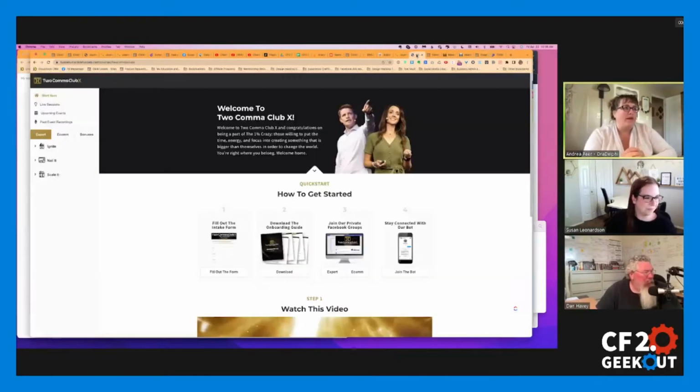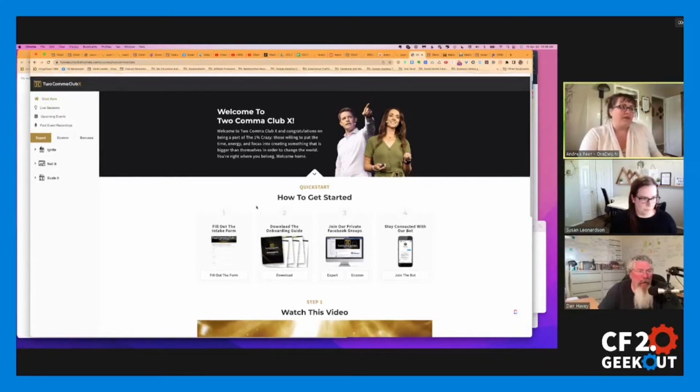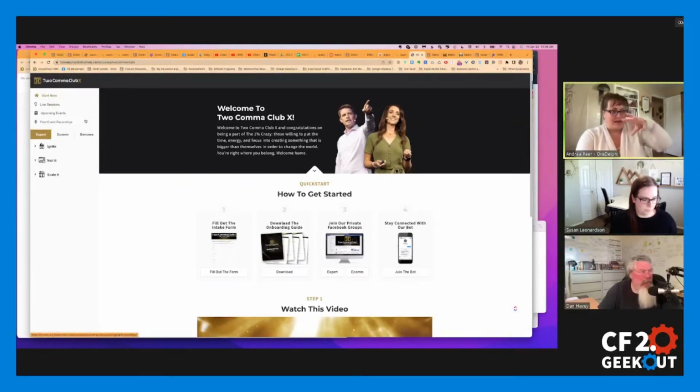Okay, so they just released this week. This is inside of the 2CCX program. I think there's been some really good people in there trying to make this happen, and so we're super excited about this. The reason we're excited is not just that I think it makes a better learning experience, but it gives us a little bit of an indication of what 2.0 membership might look like because it's built on 2.0, like Susan said.